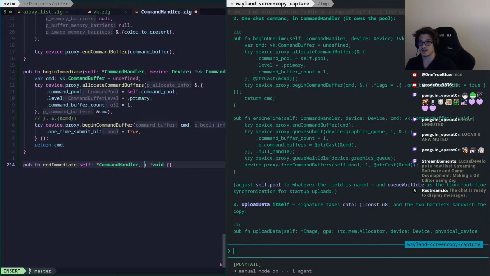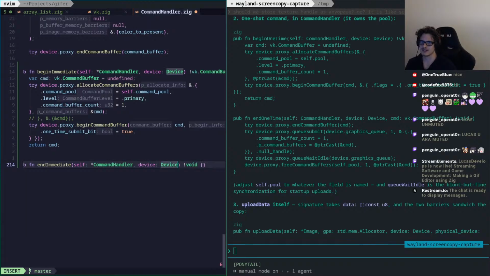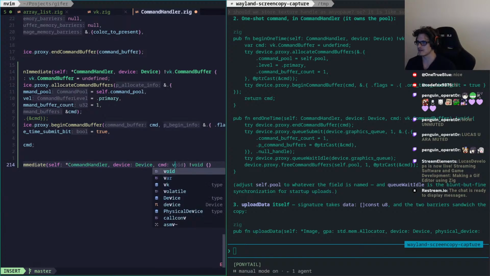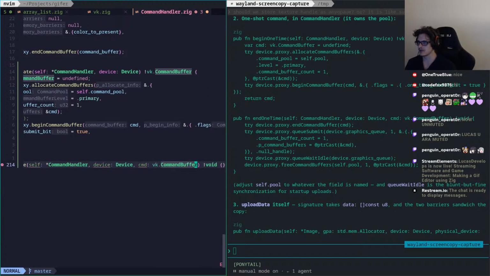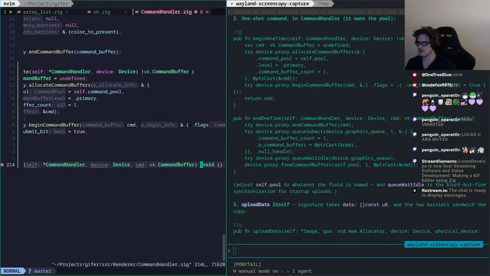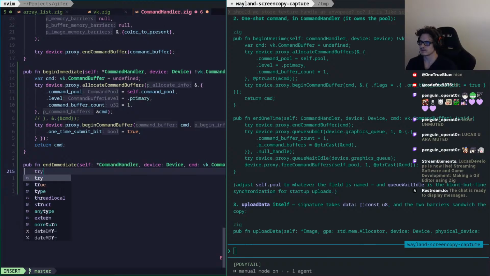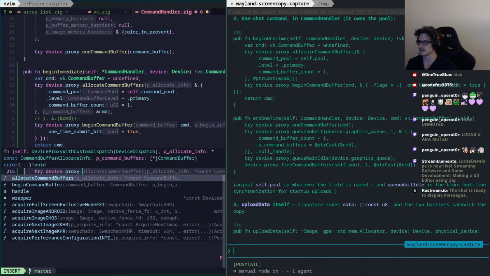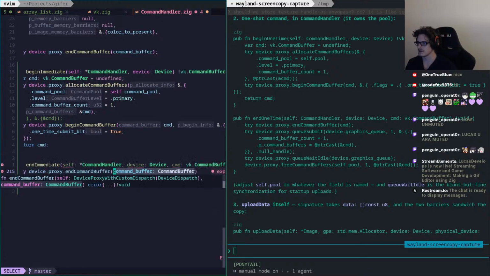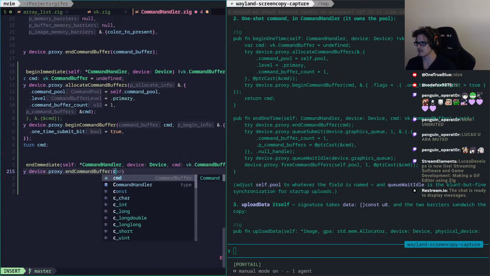The weirdest thing ever, swear to God. Command, device, command, and it's just a command buffer. Alright, and we don't need to return it. Nope. Right, device, proxy, and command buffer. Taking the command buffer.